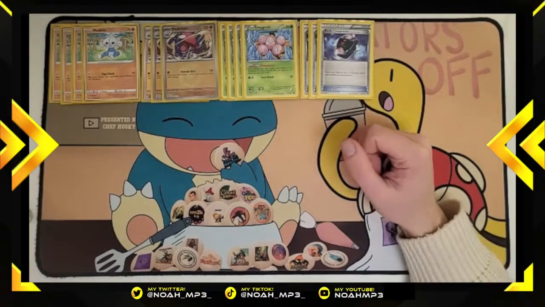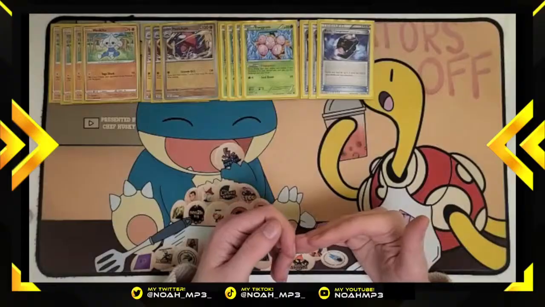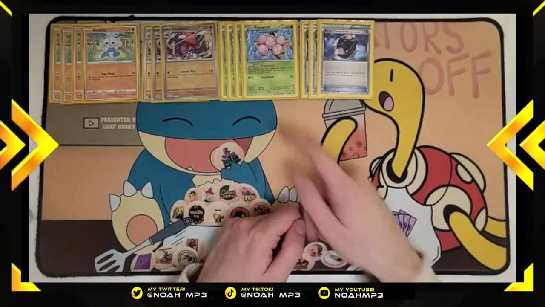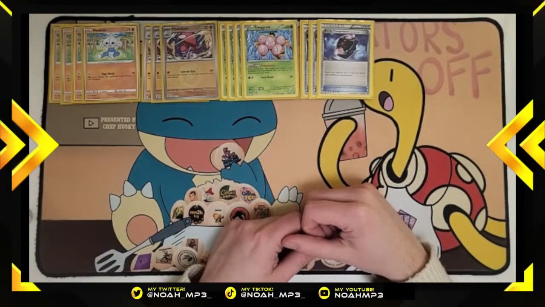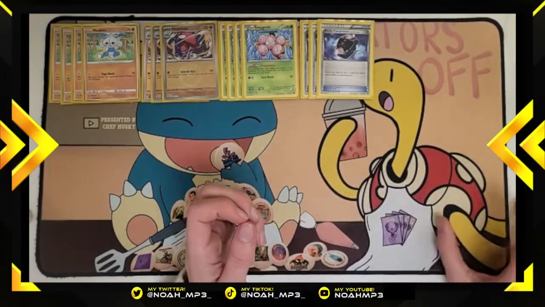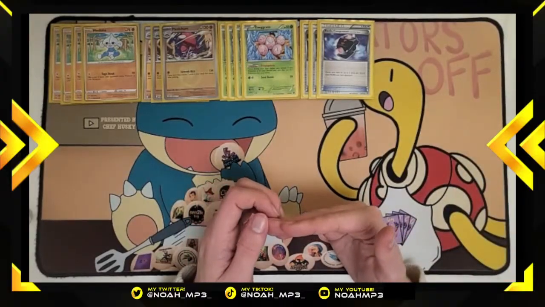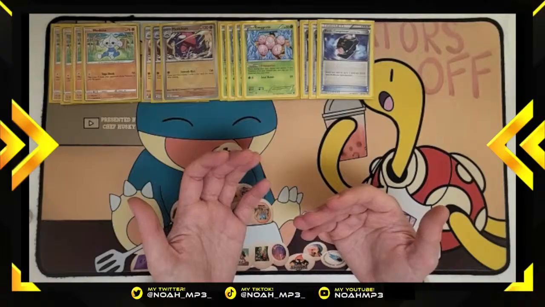And since Propagation allows Exeggcute to go from the discard pile, which is public information, to my hand, private information, I can technically use this ability more than once during my turn. Even though it says once during your turn, if there's an Exeggcute here that goes from my discard pile to my hand with Propagation, I discard it via some means.